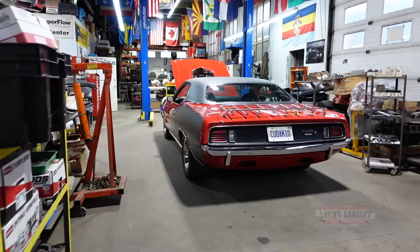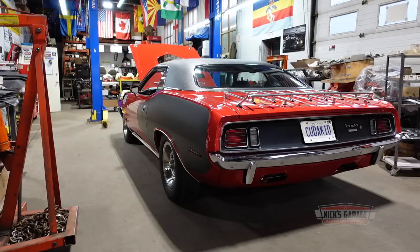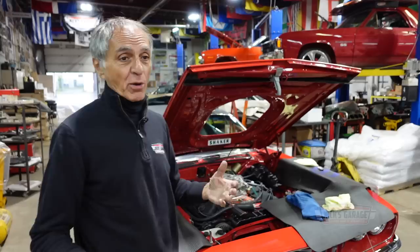For you people that don't know much about the American muscle cars, the 71 Cuda is one of the favorites. It's also one of the rarest cars, especially a convertible. Now, if this was a convertible, which only, I believe, 7 units were built, they're in the $4 to $5 million mark. The next best thing is a hardtop like this one here. They're worth big bucks too.